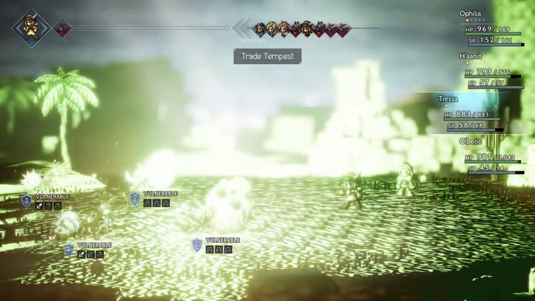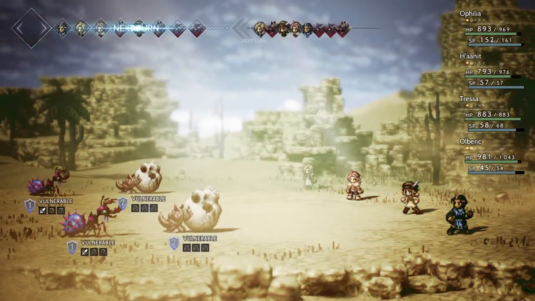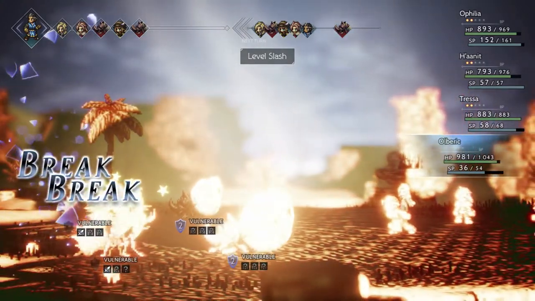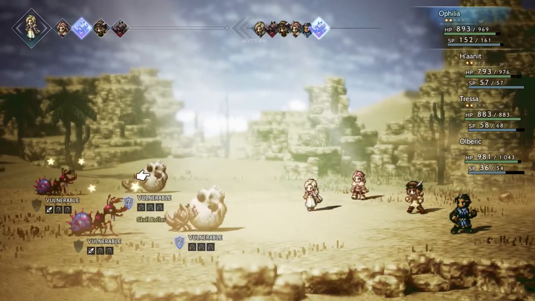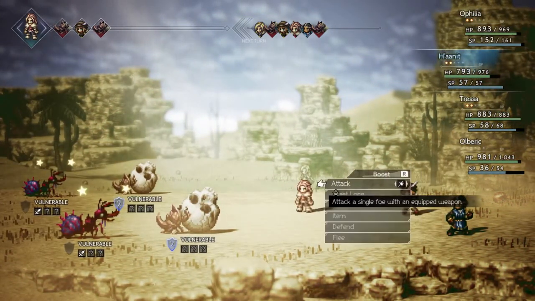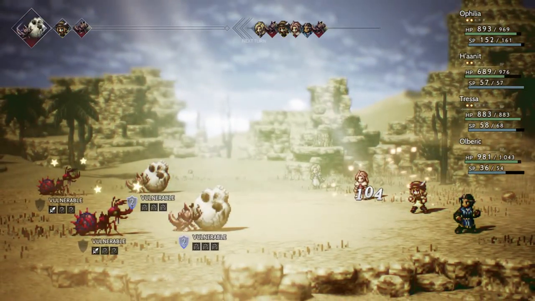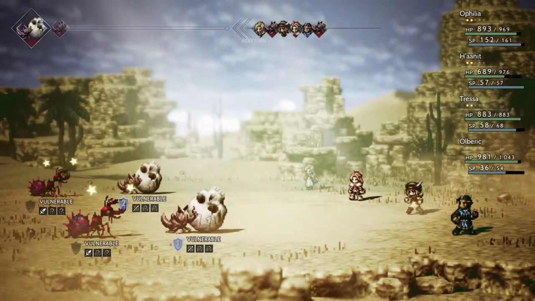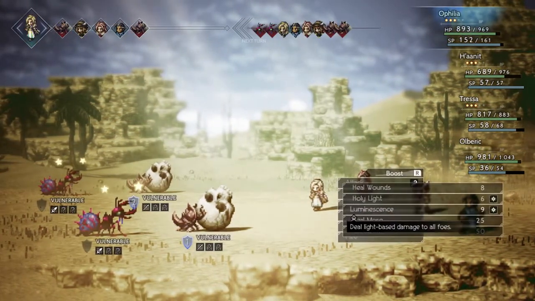Let's try Trade Tempest. Nope. How about you? Well then. We could try staves, but I feel like they're probably not weak to that. Yeah, they're not. Bows? Nope. Pole arm? Yeah, pole arms, okay. And they're weak to something, I just didn't know what it was.